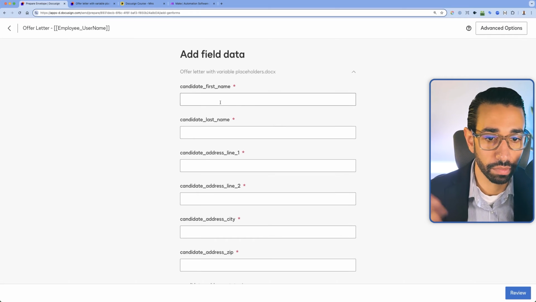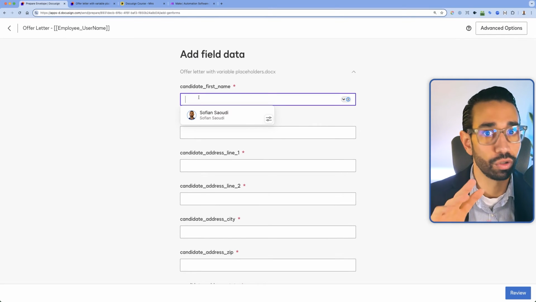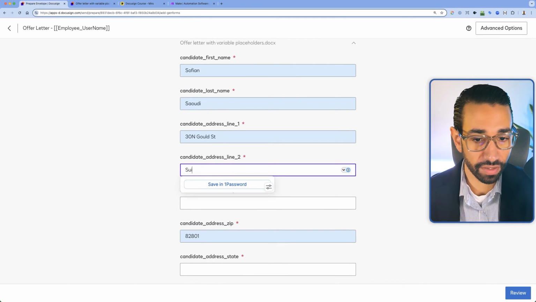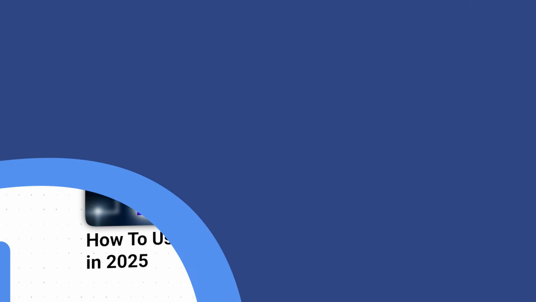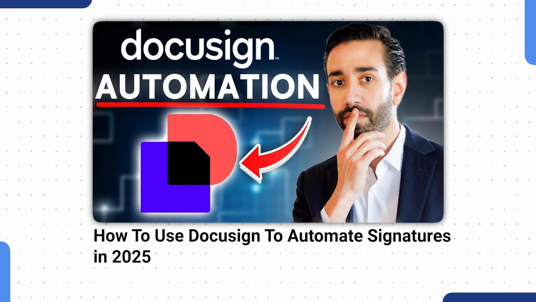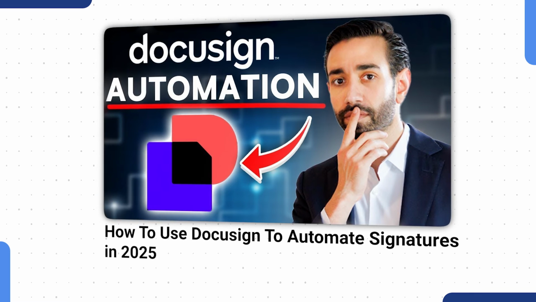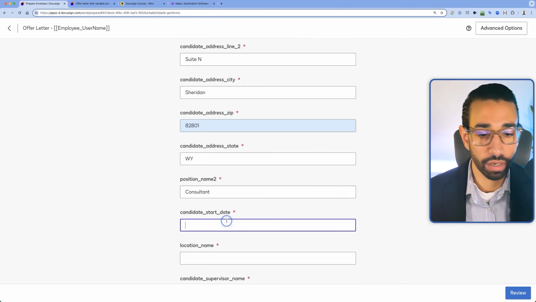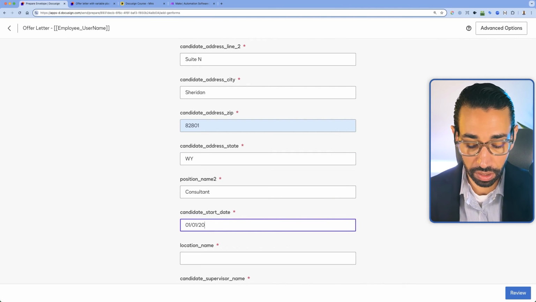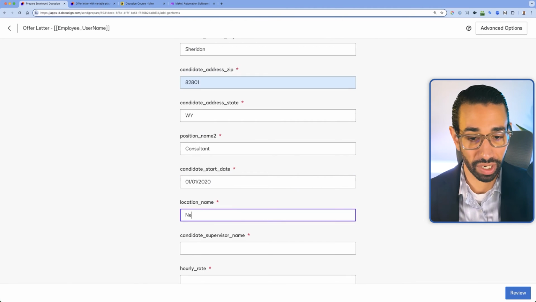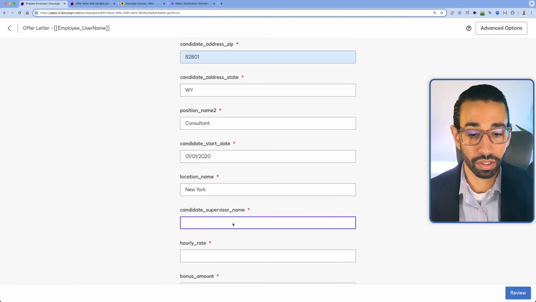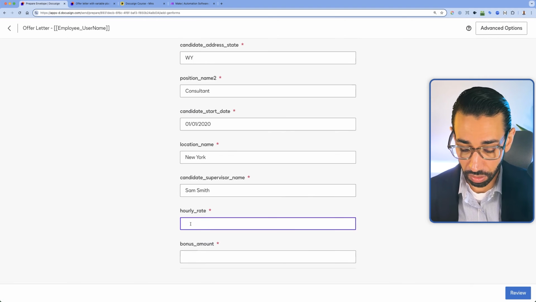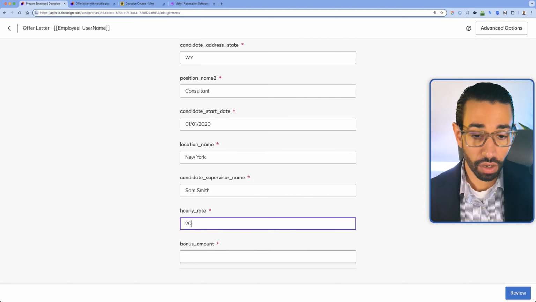And here, I'm going to have to fill in my form fields. Obviously, you don't want to do this manually. You want to automate as much as you can. You want to use the API for this, and there is a video that I've done on how to automate document generation using the data that you have stored in, I don't know, a spreadsheet or a CRM like Salesforce. Those are all the tedious tasks that we really don't want to do manually, because there are always going to be some errors, and it's quite time consuming. So these are the kind of things that we automate for our clients.